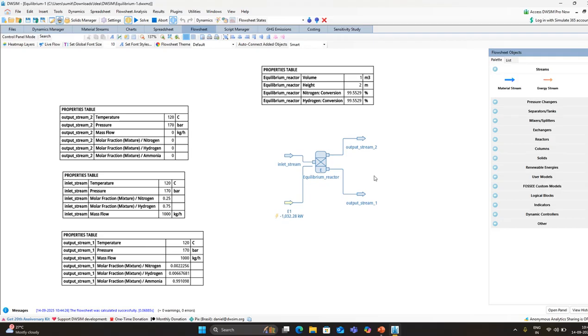So we are not simulating in that way. We are simulating another way. We figure out at which K value, at the same temperature and pressure, we get the highest conversion. I hope you get the intent of this video. It is just to make you familiar with optimization in DWSIM. So that's okay with this. We will meet in another video where we are going to separate the reactant and the product.